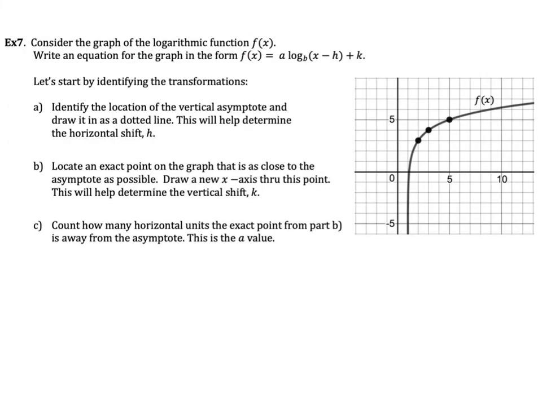Example 7, go ahead and pause and try to come up with this equation on your own, right? One thing you might want to make sure you're recognizing is that this is a vertical asymptote. We can see it skimming across that line here. So if that's a vertical asymptote, where is that vertical asymptote? And then you're going to specifically look at this distance here, here, and here. What would that base be to the power of 0, base to the power of 1, base to the power of 2? That helps you figure out your base. So go ahead and answer these questions, and you can try to figure out on your own. Unpause when you're done.